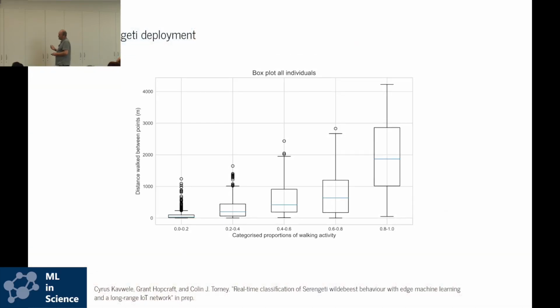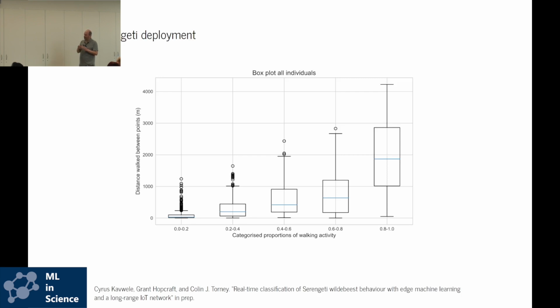So we're getting this data now. It's coming through. The first thing we looked at was, can we just plot something that shows us this is making some kind of sense? It's not giving us complete nonsense. So what we looked at was the distance. We have the hourly fixes. We looked at the distance between these fixes and what portion of time the classifier was telling us the animal is walking. If it's telling us it's walking 100% of the time for 30 minutes, we don't want to see, okay, well, actually, it didn't move at all in that window, because that doesn't make sense. And similarly, if it's saying that it didn't spend any time walking, we don't want to see long distances. So we plotted this and said, okay, yeah, this is plausible.